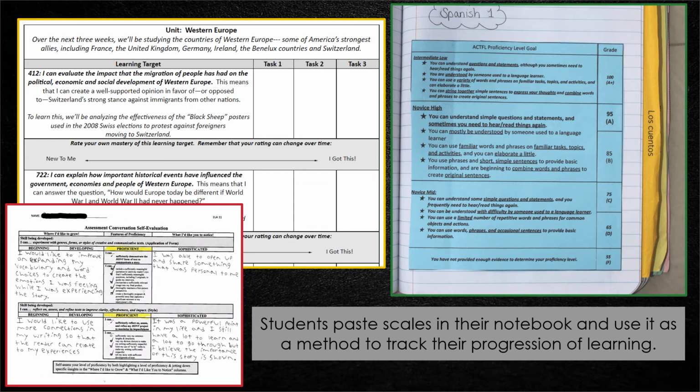Here are a few more examples of student-friendly scales that can be utilized during learning to track progress. Notice the example on blue paper where students adhered the student-friendly scale into their notebook, allowing students to access the scale anytime and personalize it with their own markings. A scale in the hands of students at all times makes for a tool that students can refer back to and individually track the progress of their own learning.